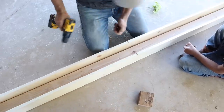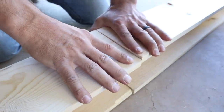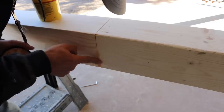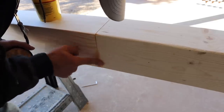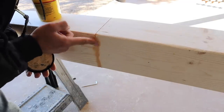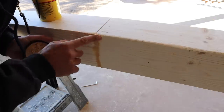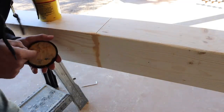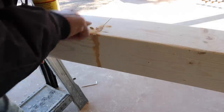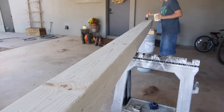Okay, so now he's joining these two beams together. He put a 2x4 on the inside, and then he did two smaller pieces of wood on either side, which I didn't get any footage of, but he put those on either side to help hold the sides together, and then just filled that with glue. We let that glue completely dry, and then he sanded off the glue, and now he is filling it in with wood putty, and after that was completely dry, we sanded that, and then my job started, which was to pre-stain the entire thing, stain it, and then seal it.